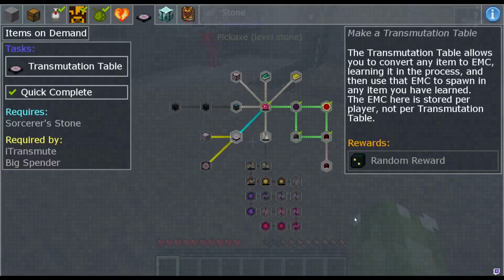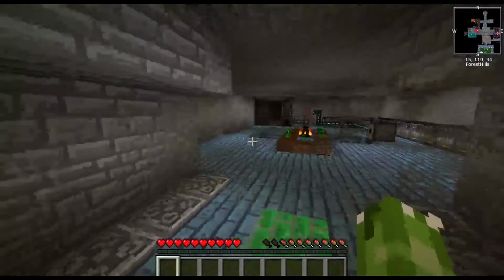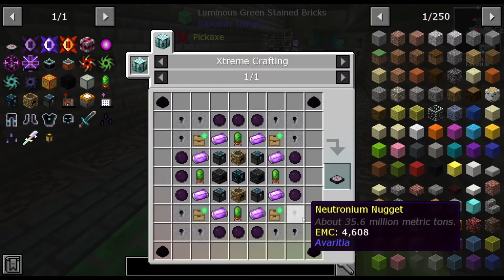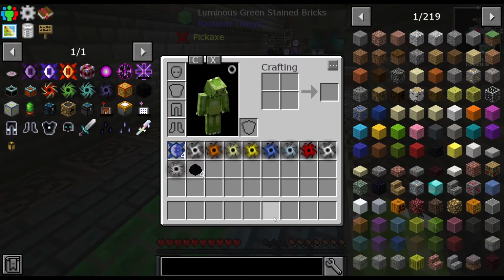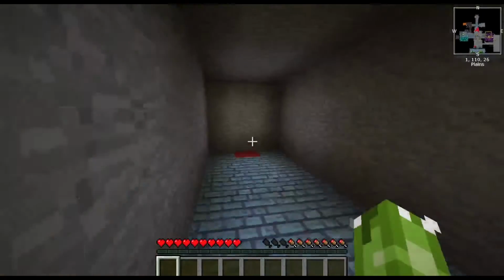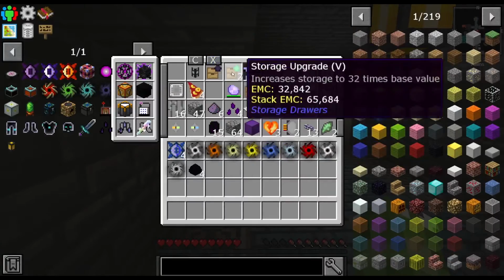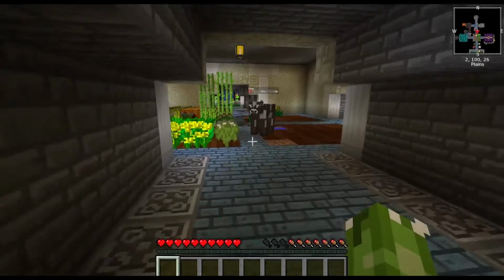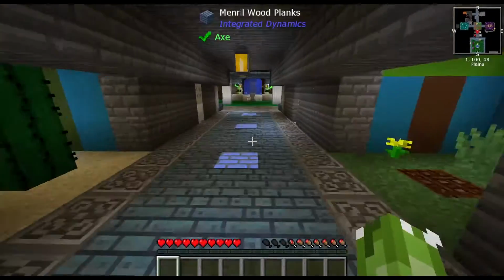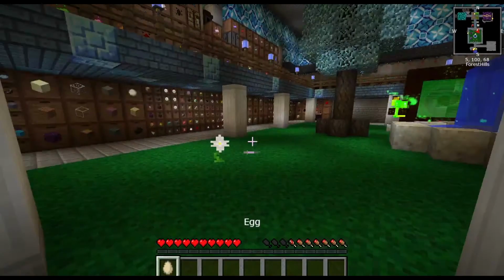So, we need 4 dragon eggs, and I've got all the essence to make those. So, 4 dragon eggs, 12 neutronium ingots, 4 storage upgrades, 5s. Neutronium ingots we can grab, and storage upgrade 5s, I think, if I don't have any in here. I have 2 in here. Thought I had some down here, just in storage. Probably don't. But they might actually be all the way downstairs.